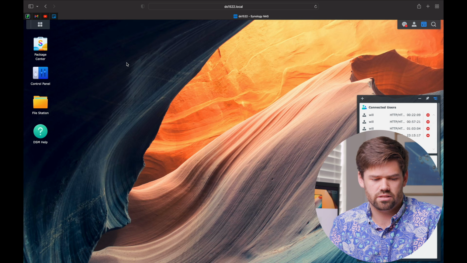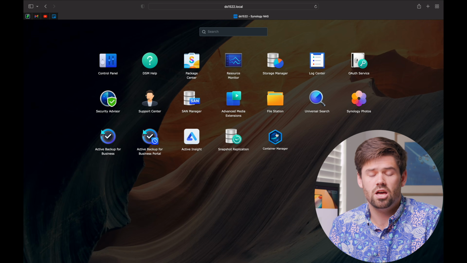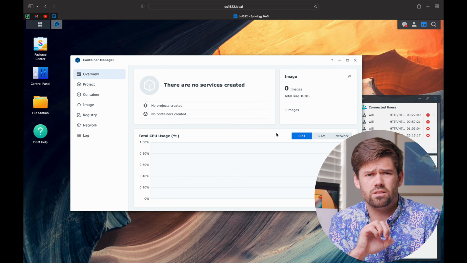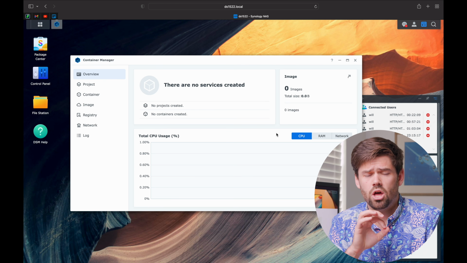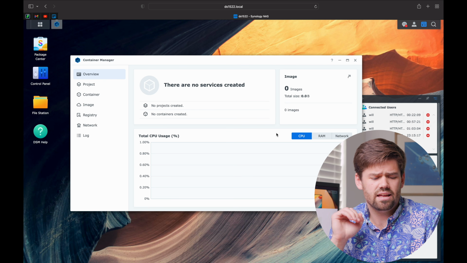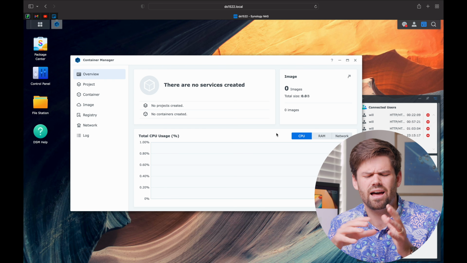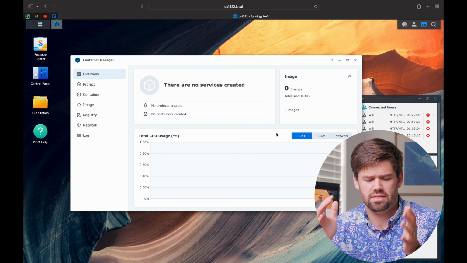But the update to Container Manager still made it on this list because it finally brought about Docker Compose. Docker Compose is going to make deploying Docker containers on a Synology NAS 100 times easier and actually be able to have version control and really start following things without having to do all this annoying typing and things like that. So for people who don't know about Docker Compose, I've already done an entire video on DSM 7.2 Container Manager and how Docker Compose works and all that stuff. I'll leave a link to that in the description below.